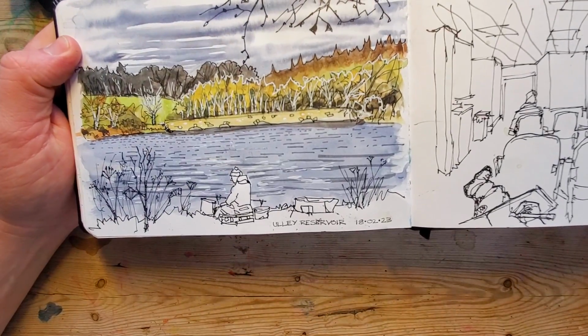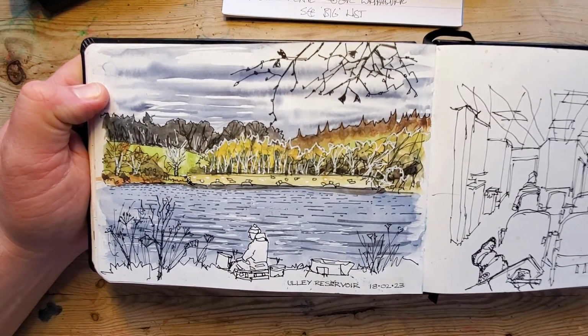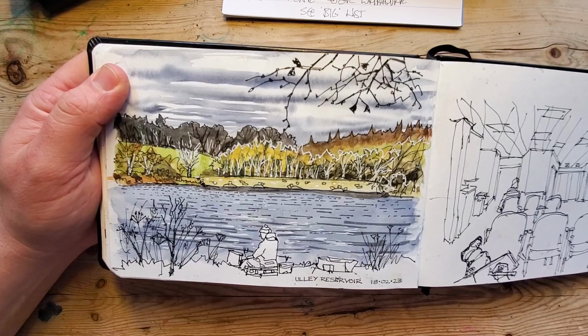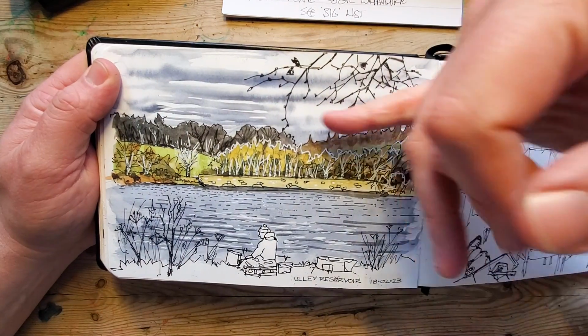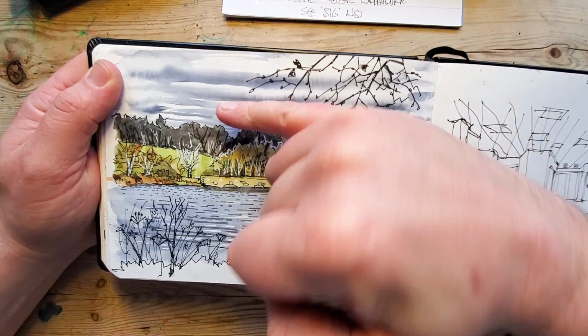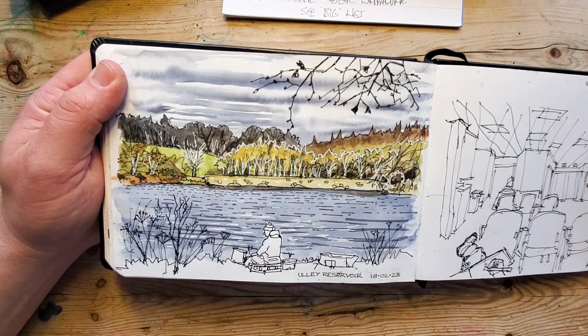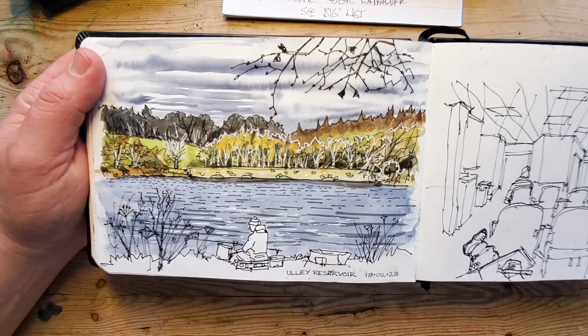This was a walk with my sister. Here, a local reservoir. I really like that. I think that's got a lovely weight to it, and I like the sky, the perspective where the clouds get close together at the bottom and then spread out as they get closer to you. And the water's quite nice too. It's quite nice, that.